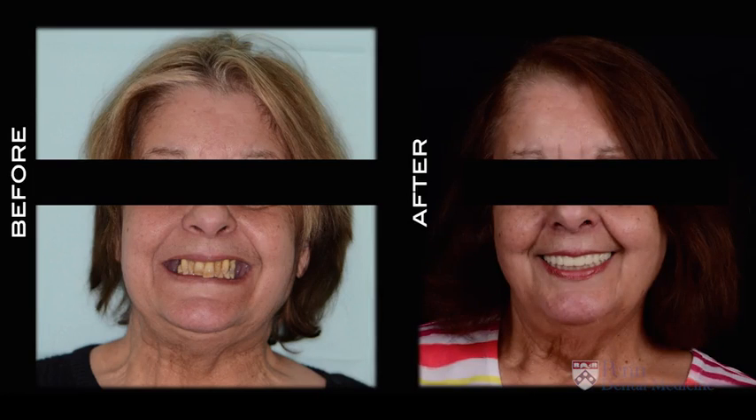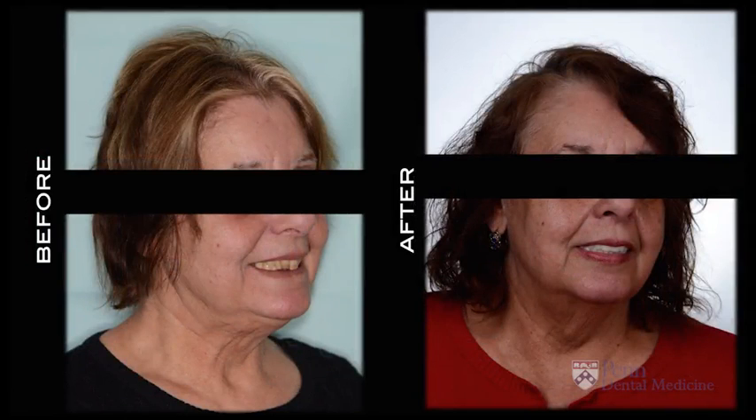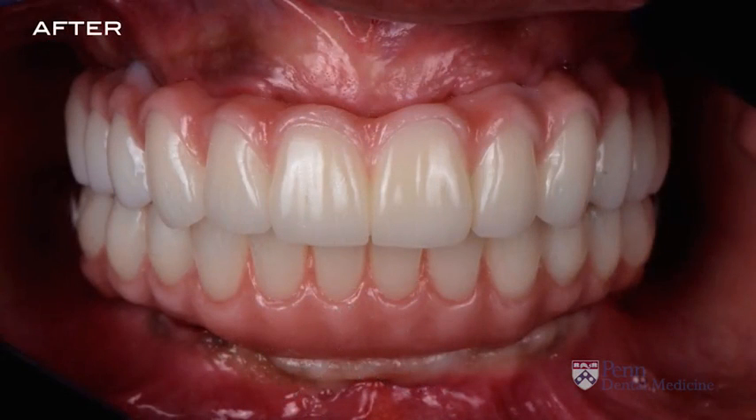Looking at another example, we can see a patient who had more teeth, but they were not in a good situation. We decided to replace them with implants to give us a nice, predictable support for her prosthesis and restore function and aesthetics. Looking at another view of the same patient, we can see the color, the smile — even the patient changed her hair to go out. She really gained confidence. Looking orally, the teeth were not looking good, they had lost gum support, there was disease present, and teeth were missing. By doing these procedures, we restored her function with implant-supported prostheses and made her a happy patient.